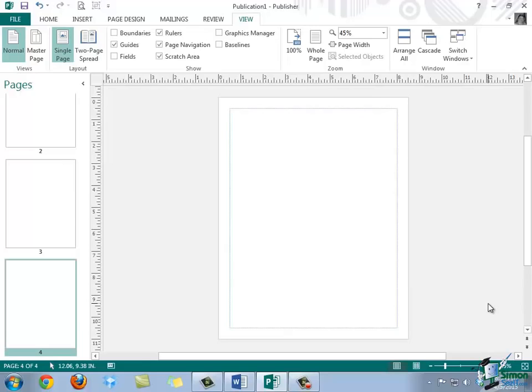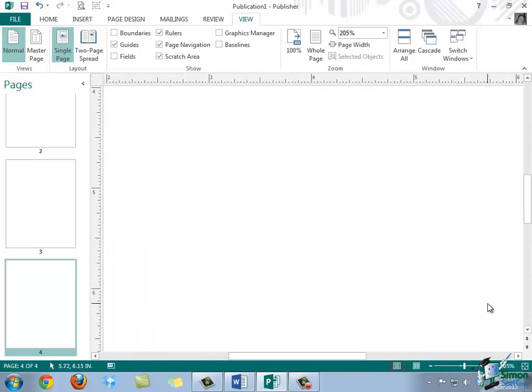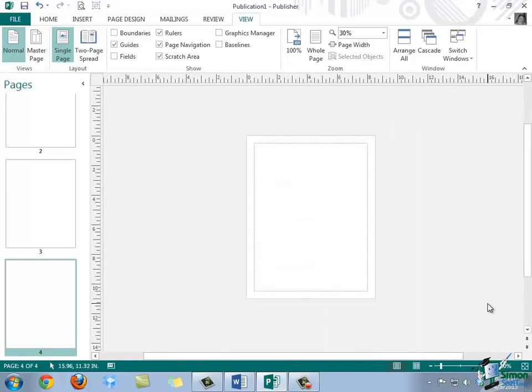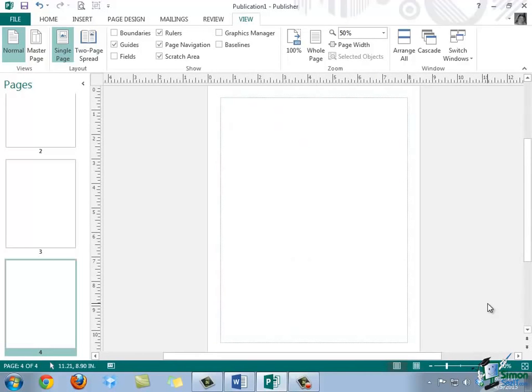Keep in mind that you can also zoom in and out within your document by using the keyboard and a mouse that has a scroll wheel. So if you wanted to zoom in on your publication, for example, you would hold down the Control key on your keyboard while you move the scroll wheel on the mouse up. Notice that we've zoomed in. To zoom out, we would hold Control on the keyboard while we move the scroll wheel of the mouse down. And notice that I'm zooming out. Zooming in and out with this method will move the zoom percentage in 20% increments.